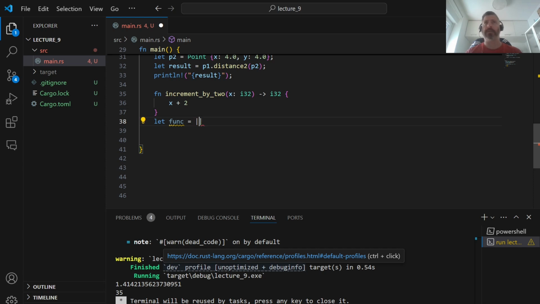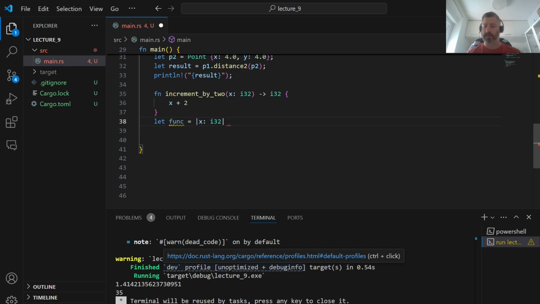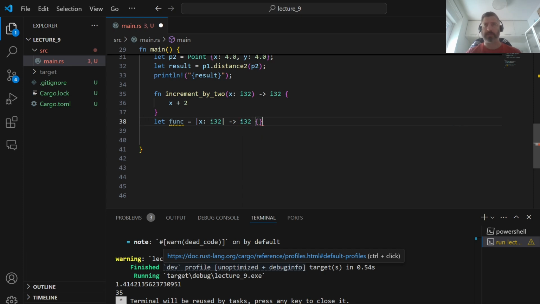here inside these parentheses, we define the input arguments. So we will define the variable x, that is a simple integer, and then you can define what the output is from this closure. It's also an integer, and then inside the curly braces is the body of this closure, and it's just the same as for the function.